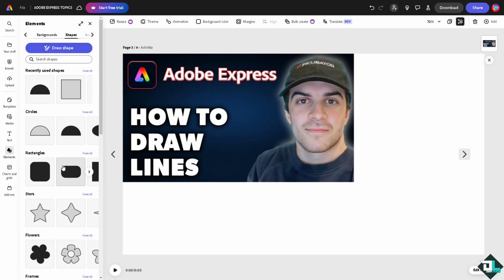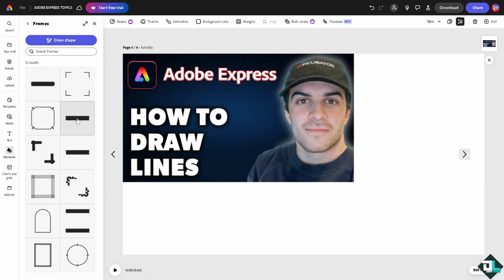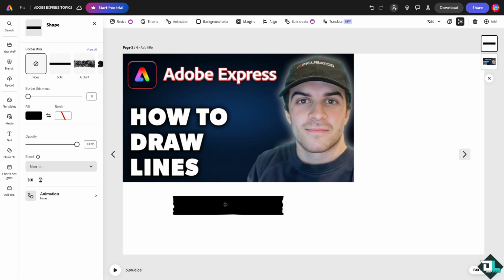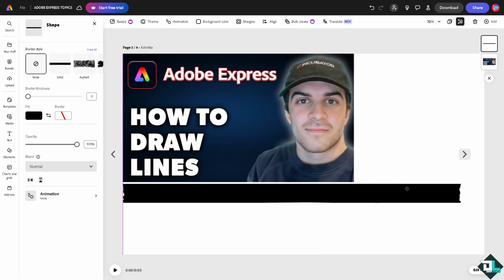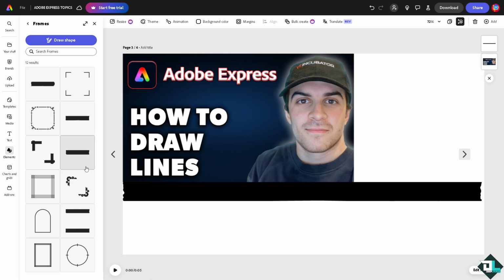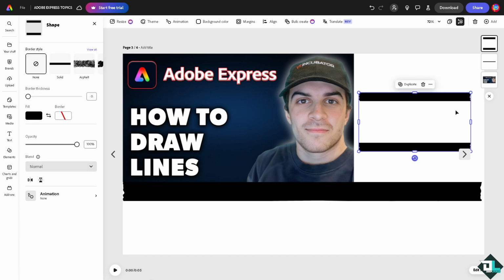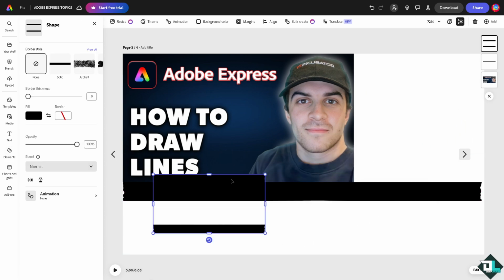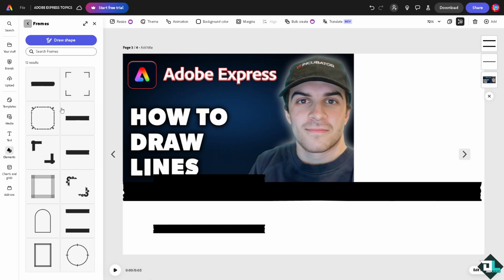Now, second option is go to the frame section, right? Because if you click something like this, you would be able to draw a line. You can extend that all the way here, all right? Depending on what your preference would be, all right? Of course, you can go again to these sections right here where you can choose different kinds of line. Second, two lines wherein you can extend all of these all the way to the top, right? So you have all of these options for you to begin drawing a line here in Adobe Express.